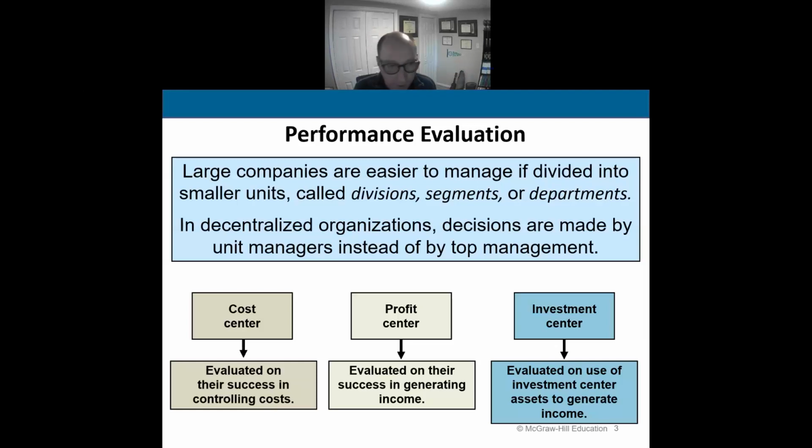Sure, makes sense. So our hotel in the downtown district, we are a decentralized organization. We make our own decisions at the hotel level. Bethesda doesn't tell us anything. We make our own decisions. That's called a decentralized organization. A decentralized organization is where the unit level makes their own decisions without having to make those decisions at the top.